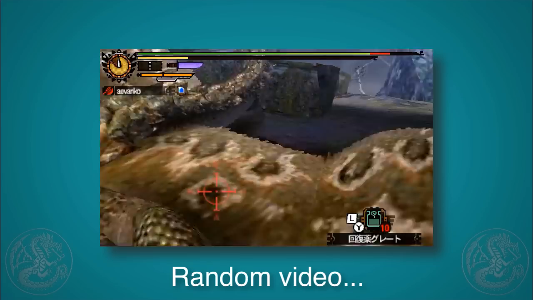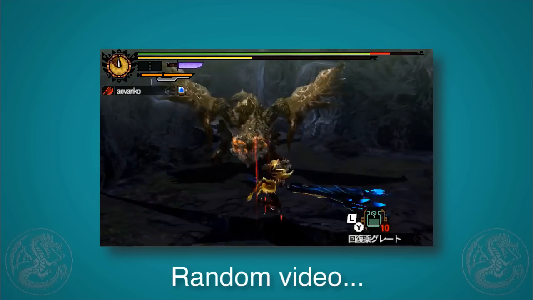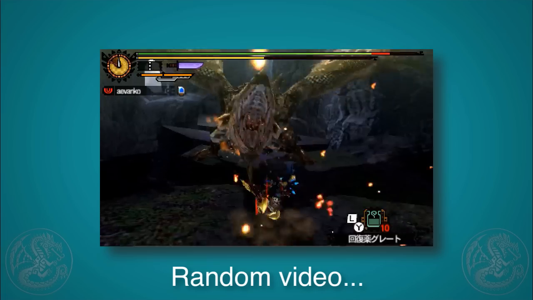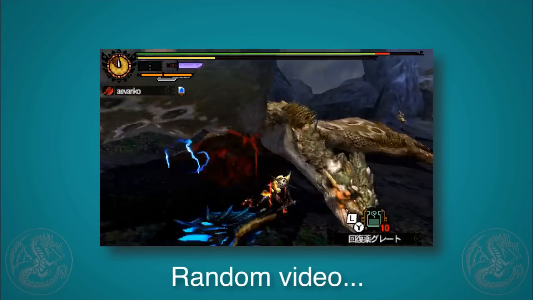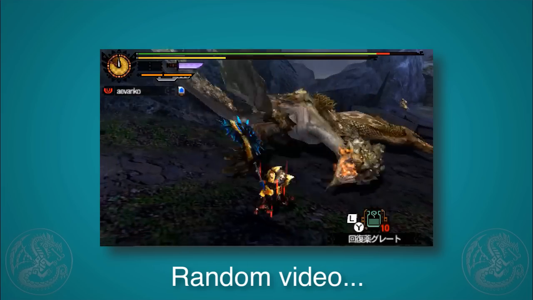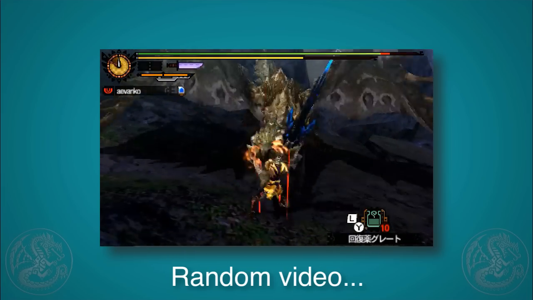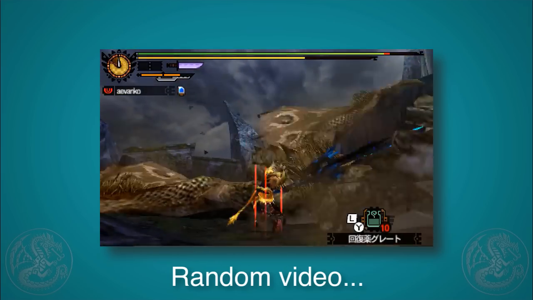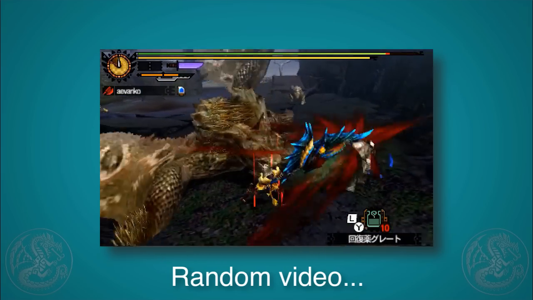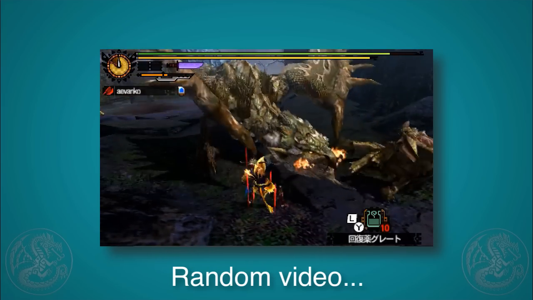Switch axe is actually the last weapon of the 12 before 4U that I decided to learn. And there's kind of a specific reason why. So I started playing the game first with Monster Hunter 3G, and that's the Japanese version of what you guys got for 3 Ultimate. I was playing in the office and I couldn't find anybody to play with for a long time. So I soloed my way all the way through G rank until the very end. And even to this day, I'm pretty proud of that accomplishment.